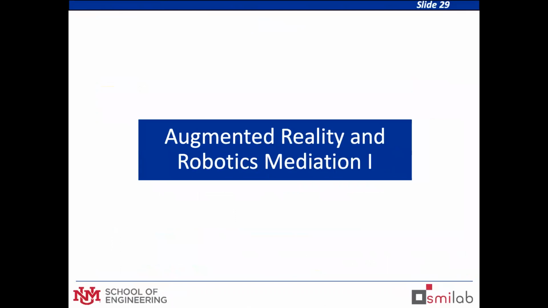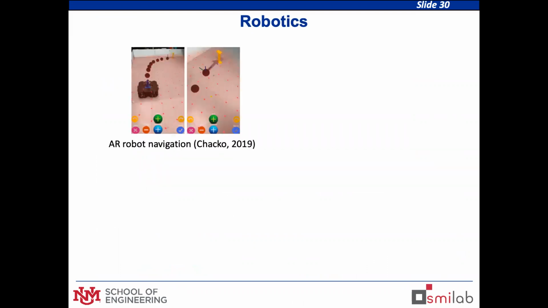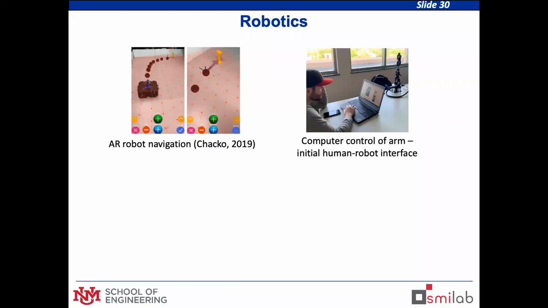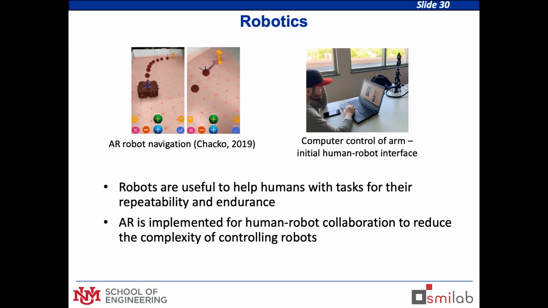With this result, we thought, why don't we bring a robot into the equation? Because robots can access locations or also can do repetition better than humans. So we want to just help the robot, and then the robot can do things for us that we don't want to do ourselves. And it's good that we have automation for many good reasons. So we don't want to remove the fundamental value of the robot. We like that in our activities. So we like robots. We want to reduce some complexity in controlling the robots.